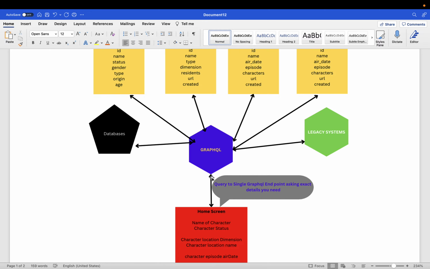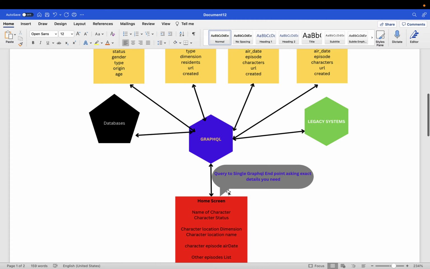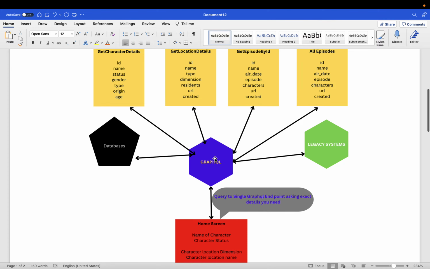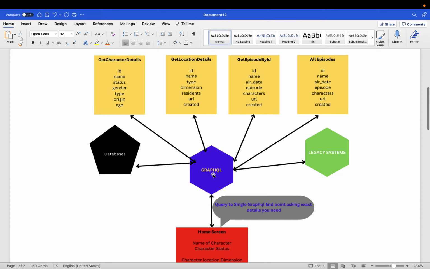That's the tricky thing. Here in the home screen, you just need the character biodata, the description of his whole biodata. That is something GraphQL is not doing by itself. Let's say the developer did not write code in GraphQL to fetch the biodata, and now from your front end, if you ask in your query to give me biodata, you will get an error because GraphQL doesn't know how to resolve it. So before you query GraphQL, first you need to know what GraphQL can provide you.